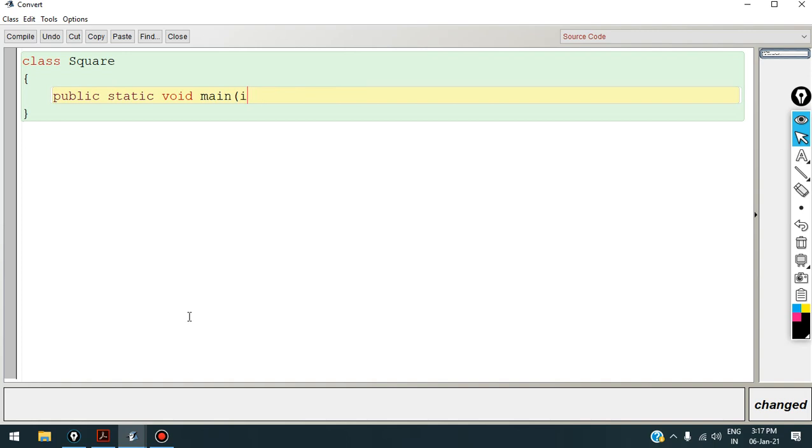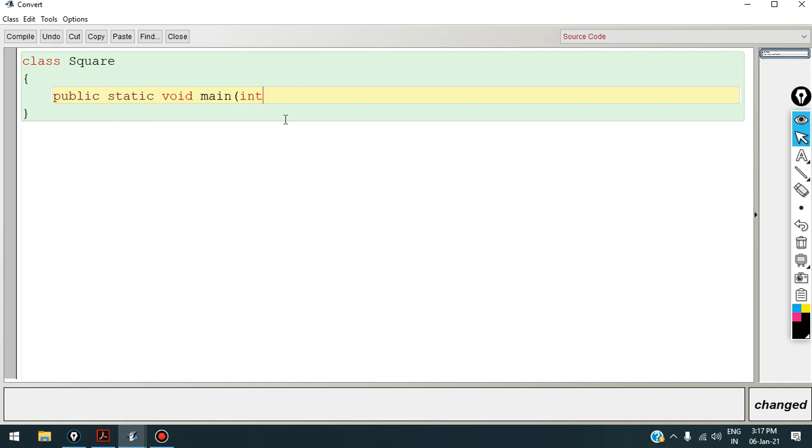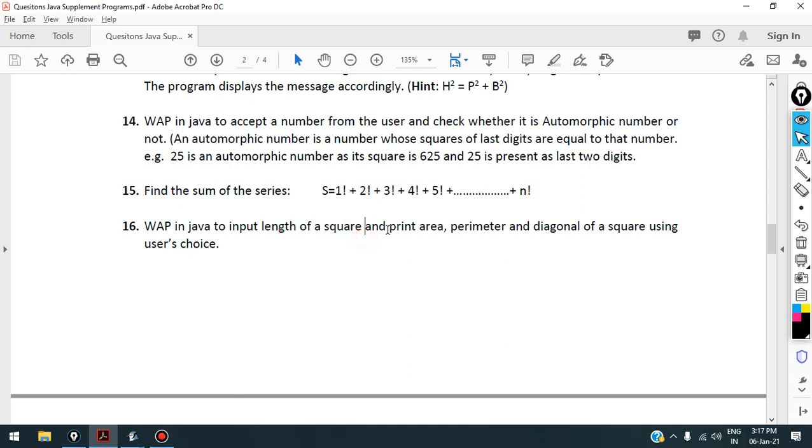As per our requirement, we will ask the user to enter the side of the square. Here we will use an int variable, choice. If the user enters 1, that particular case will be executed, and we print the area.